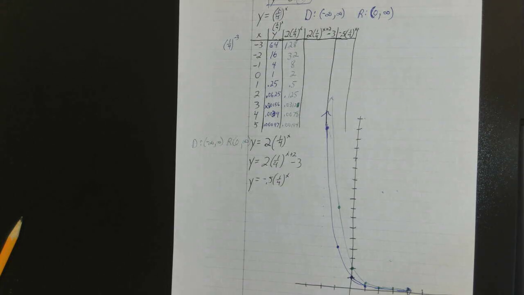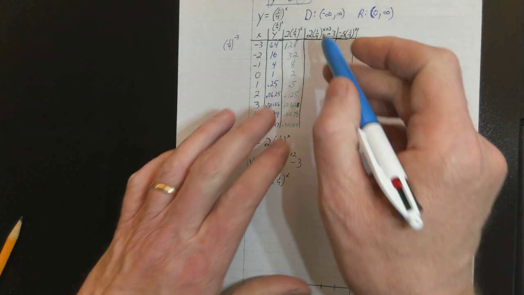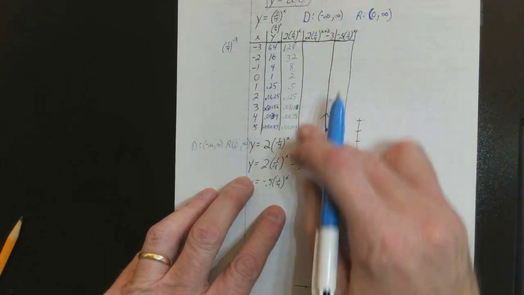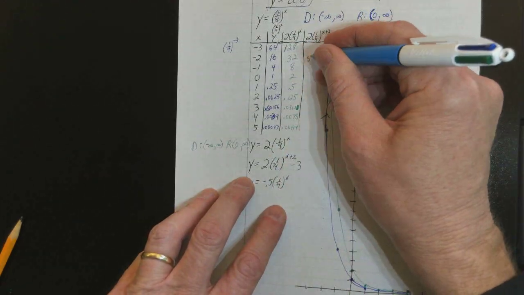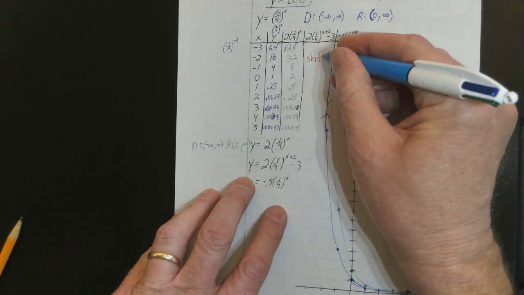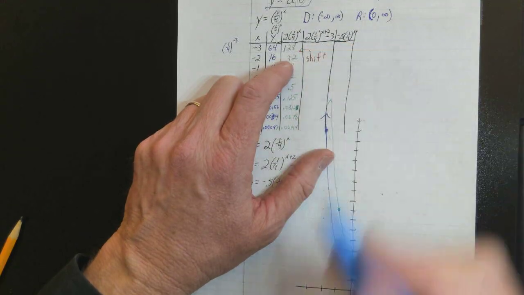Okay? All right. I do want to do, this one will be this function here. I'm not going to make the table, though. I'm going to write what we should shift this second function that we did. We're going to shift it how much? We're going to shift this one how much?